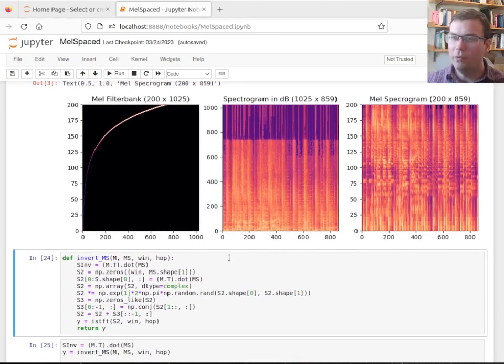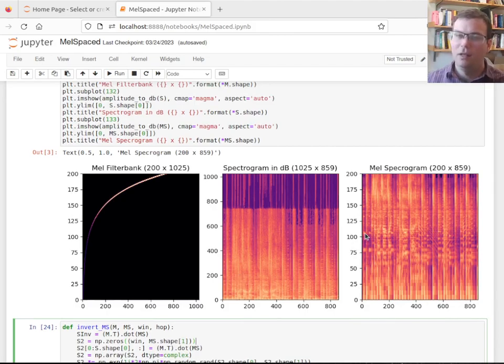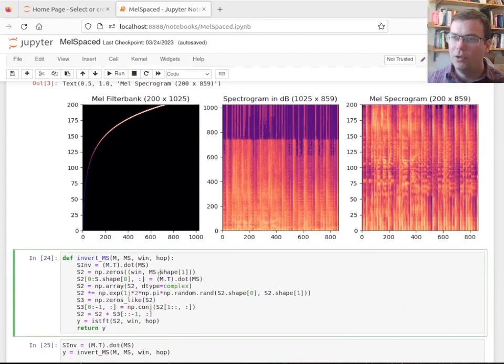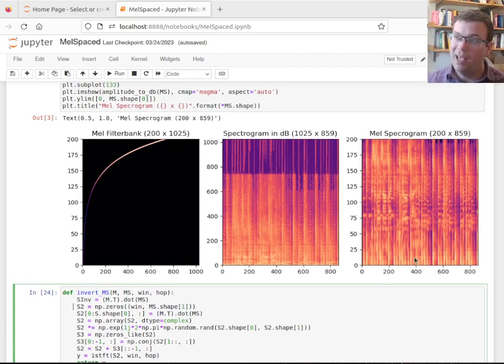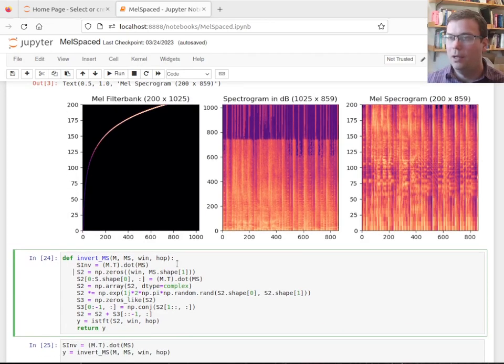Okay, but now, one thing we can do that's a bit interesting is, as I said, try to sonify this and listen to what it is that we preserved here. And so what you can do is take the mel spectrogram and multiply that on the left by the transpose of the mel filter bank. So remember, the transpose is flipping the rows and the columns. So if I look at the dimensions here, if I switch this around, I have 1025 rows and 200 columns, then I can do a multiplication with this.